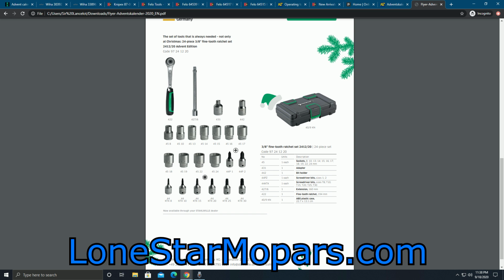and you're getting a pretty good selection of sockets. I don't know if you bother to price out Stahlwille sockets. They're not cheap, especially if you're going standard, which these are metric. But again, with the Advent calendar, if it's anything you want or need, you typically are going to save a pretty good chunk of change, and you get a case, and it was a fun experience.